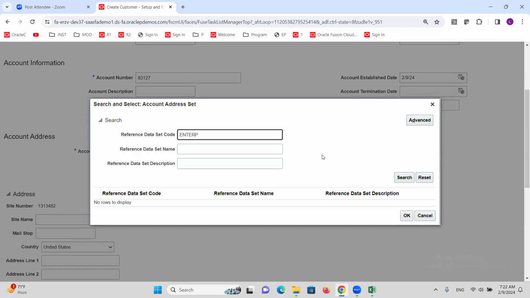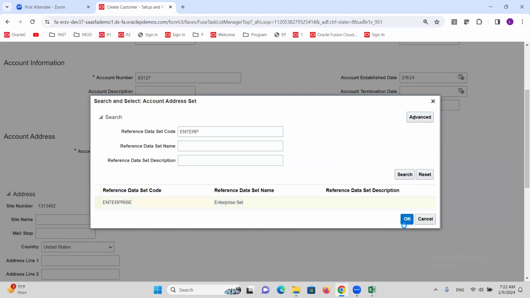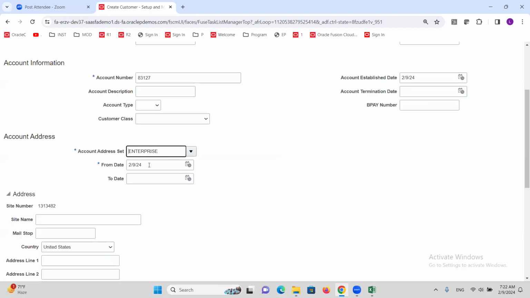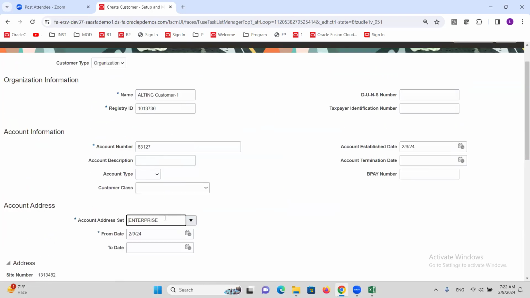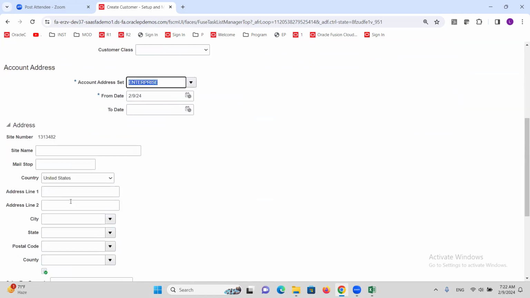Let's use enterprise. If you are using enterprise at your customer level, the same you have to assign at your BU level also by using the Business Unit Set Assignments task. We'll see that. So make a note: for customer creation, we are using enterprise.